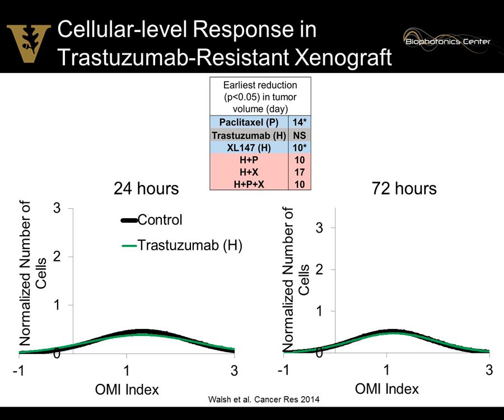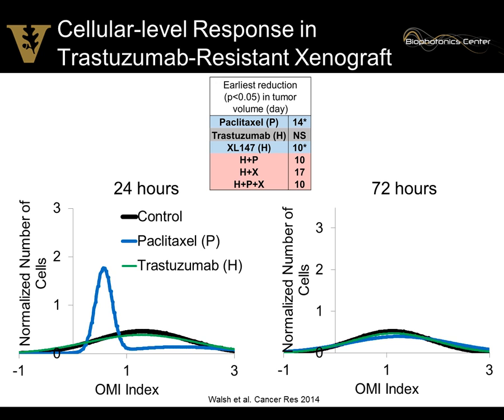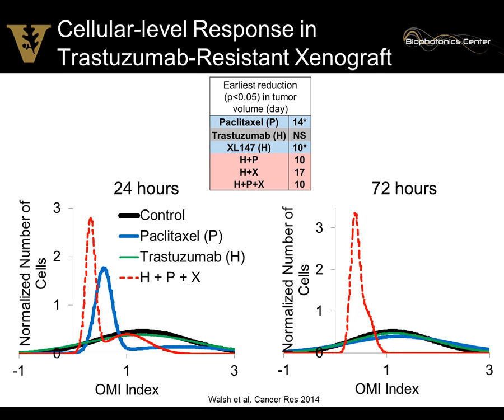So again, I think it's important to measure single cell response. So we wanted to see how this varied over time. Here we have the control and the trastuzumab, which completely overlap as expected because these are tumors that are resistant to this drug trastuzumab. If we look at paclitaxel, this is one that showed initial response and then regression. We see, again, 2 subpopulations of response at day 1 that then diminish into 1 population by 72 hours.